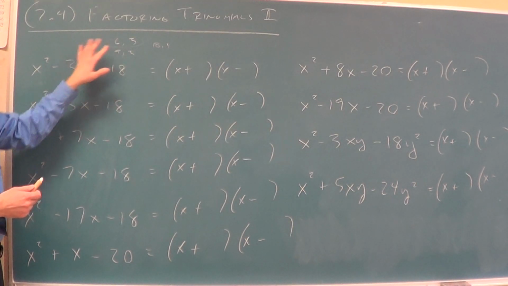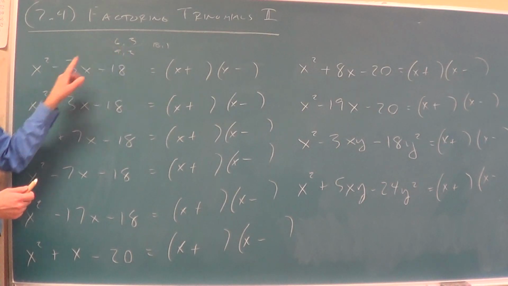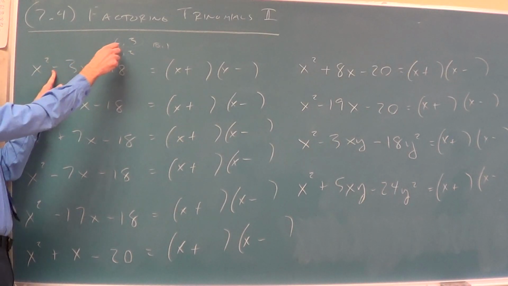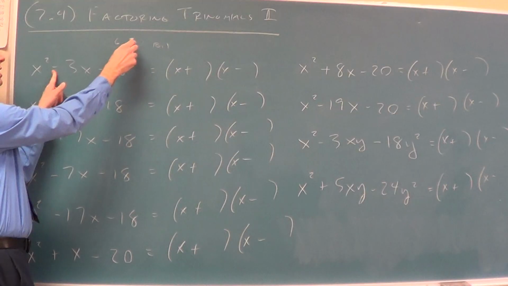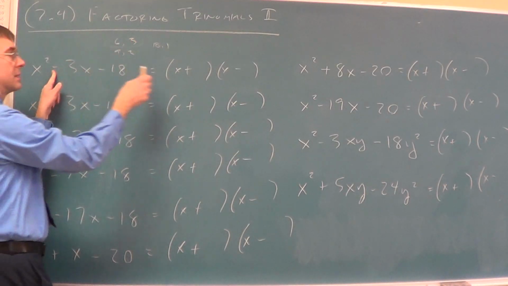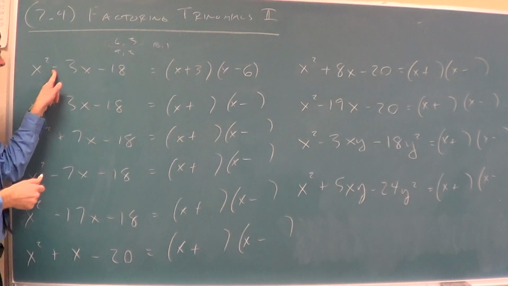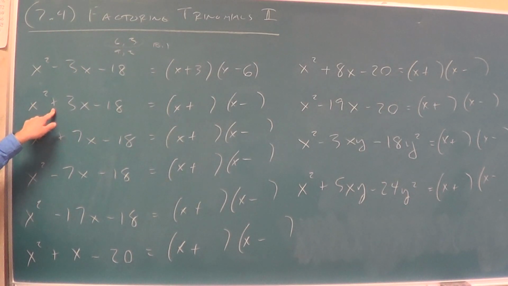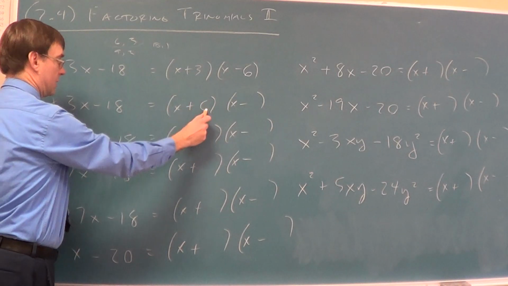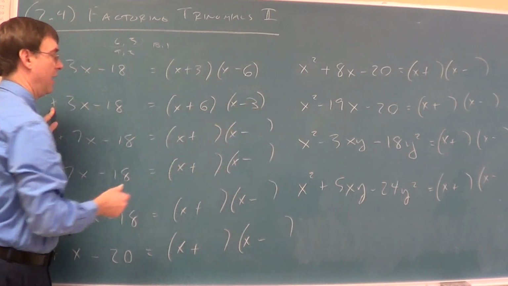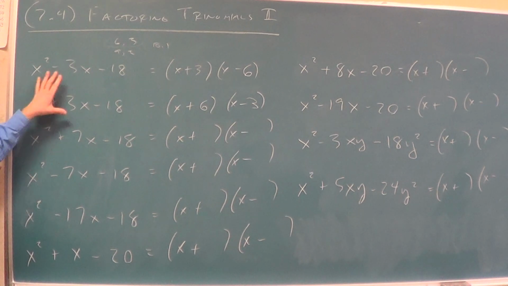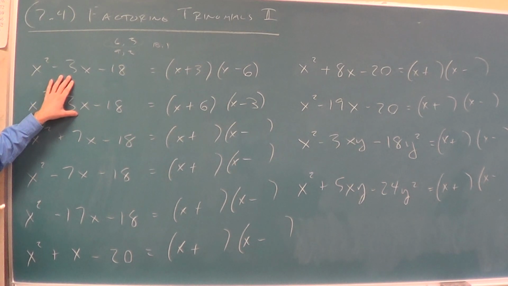This sign will take which of the numbers? The bigger number. The first sign is going to dominate and take the bigger number. So with 6 and 3, if this is a minus, the minus takes the 6, the plus is stuck with the 3. If I switch this sign, now all of a sudden the plus is going to take the 6, and then the 3 gets left to the other one. Question about that first pair, which is really like the same problem?